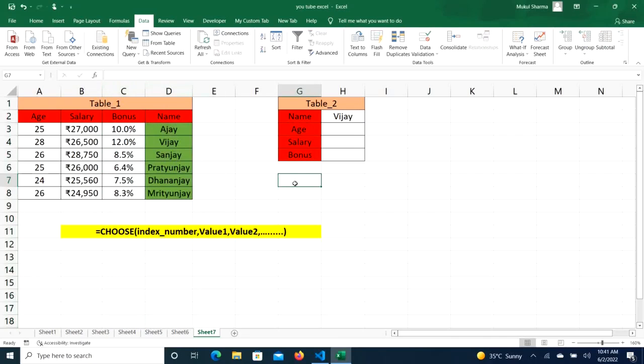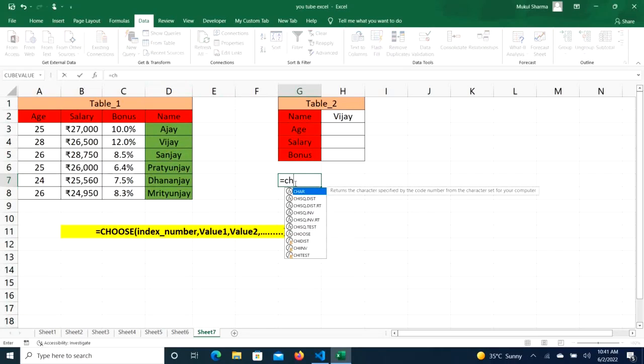Let me explain to you. Equal to CHOOSE, index number. I will write the curly braces here, curly braces 1, 2, 3 and 4. Close the curly braces. Now on the basis of these curly braces, the positions of these columns will be tracked.